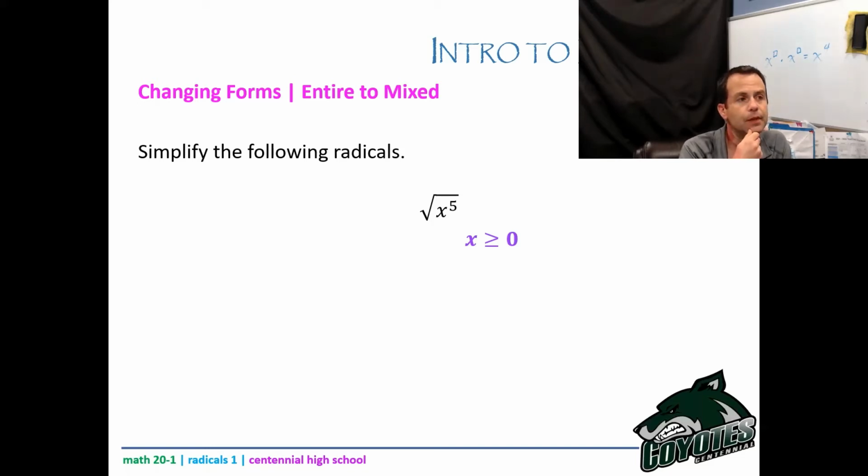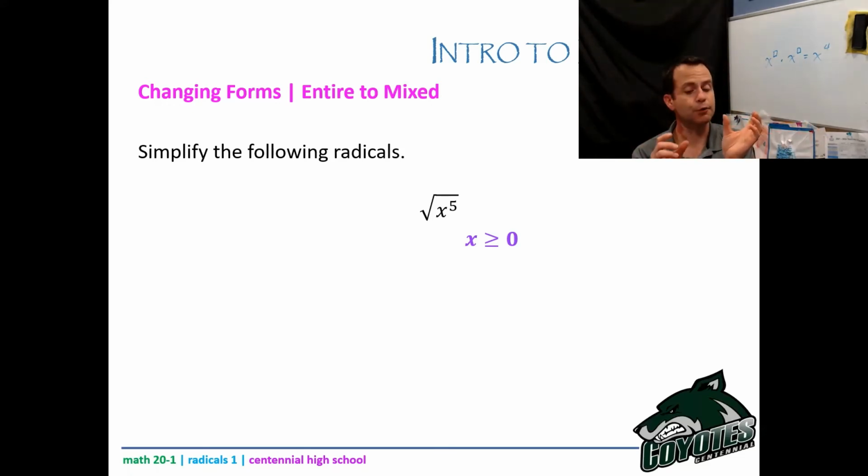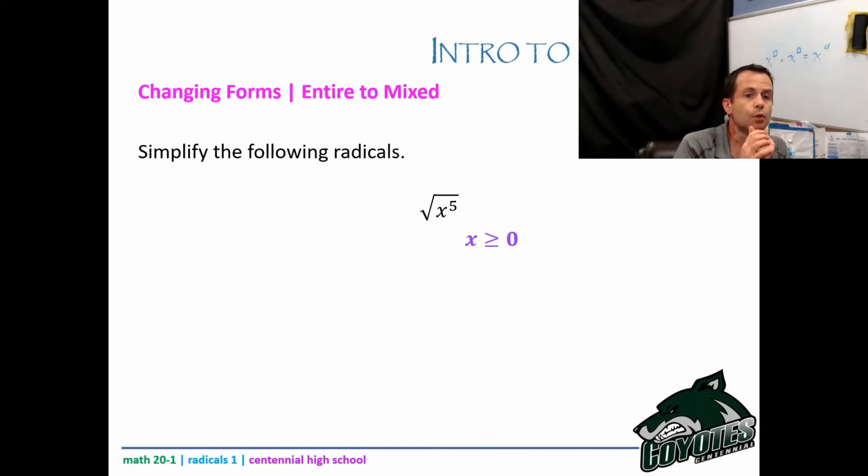Okay. When we were working with 240 a couple of examples ago, the way I set that up is I created two roots, one with my perfect square and one with the leftover bits. I'm going to do the same thing here. The perfect square that I could take out would be the closest even number to 5, which would be x to the 4.